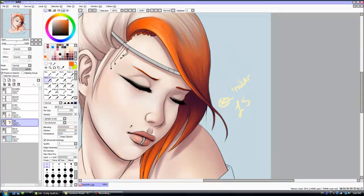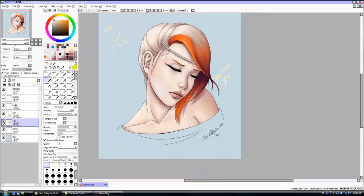I want to add a freckle to her face. Every time I see my little pointer sitting somewhere on her face, I'm like, oh, that'd be a cute place for a freckle — right there above her lip, or right there on her cheekbone. I might do that eventually, when I get rid of the lines and repaint this a little bit better. She needs a freckle.